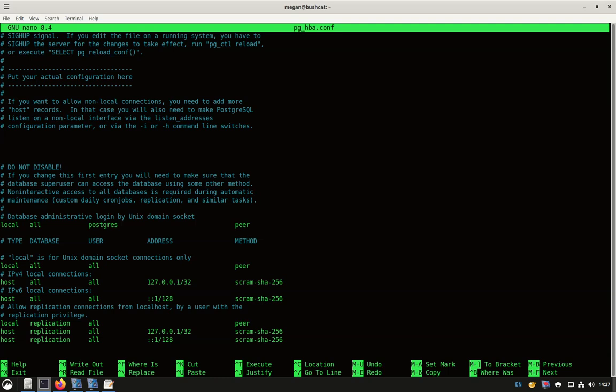The one thing I want to do before I change anything in here is copy this file, because this is the real file. I do think what we need to change in here is all this peer to MD5. And I think I also need to change the IP address right here. These should be all zeros. If we do that, everything should work out fine. But before we do any changes, I just want to save this file.